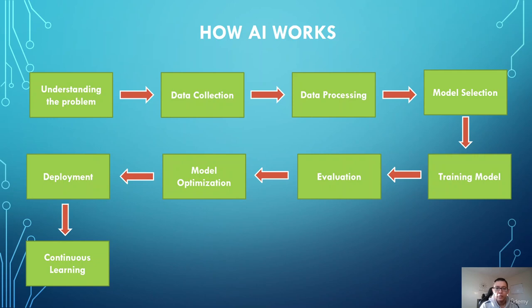If it can be solved by traditional IT, there is no need for AI. But if the use case is listed in what we discussed in the previous module, then it is an AI problem. And here we need to understand what is the final output we want from all this work. So that is understanding the problem. Once we identified the problem, the next step is data collection.